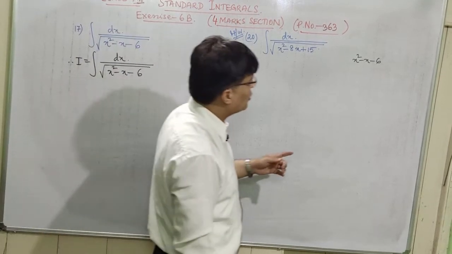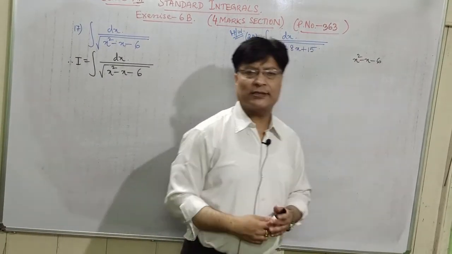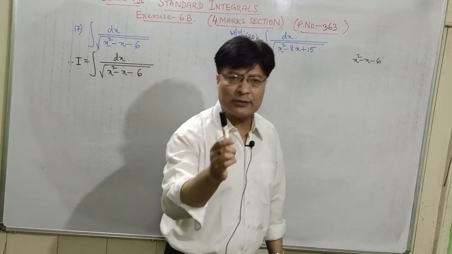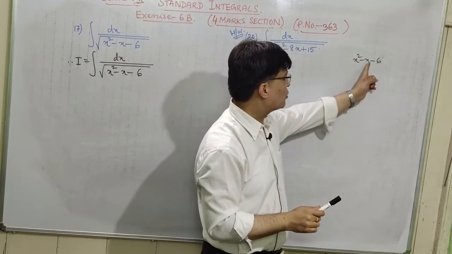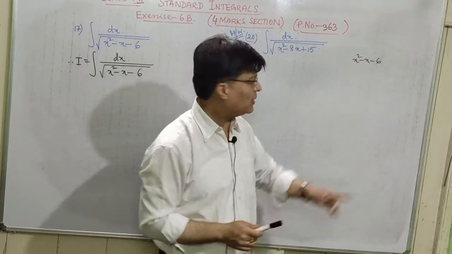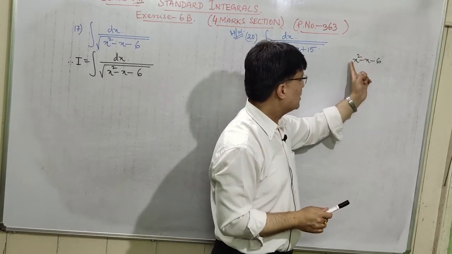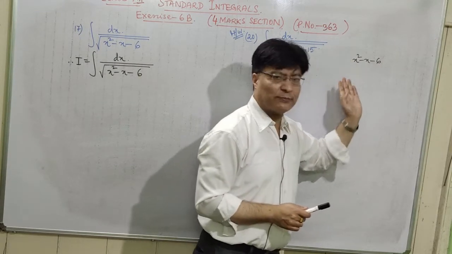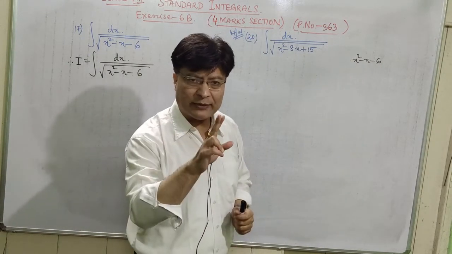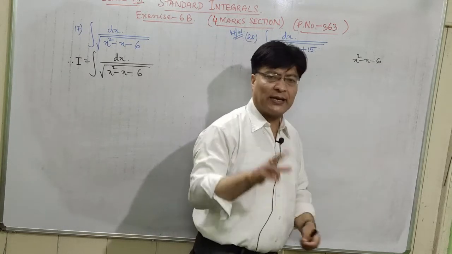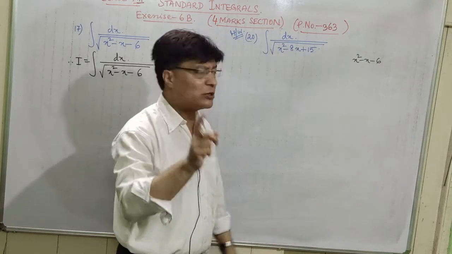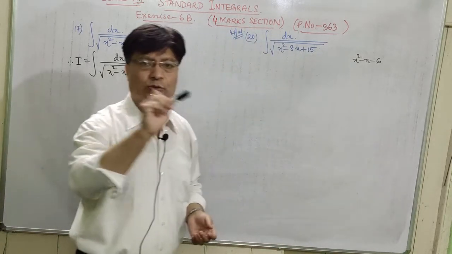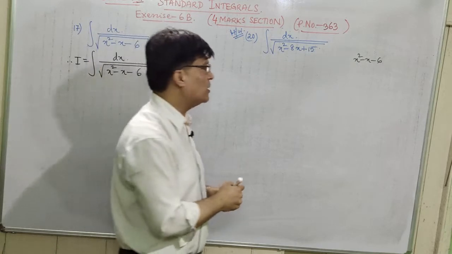So if you multiply those two numbers, you should get 6. And after subtracting those two numbers, you should get the coefficient of x, that is 1. Okay. Here the coefficient of x is 1. Here x square coefficient is 1. 1 into 6 is 6. And before 6 there is minus sign. So if you multiply those two numbers, you should get 6, and after subtracting those two numbers, you should get the coefficient of x, that is 1. Okay, so it is 3 twos are 6 and 3 minus 2 is 1.